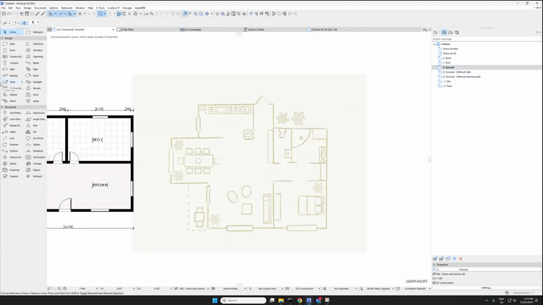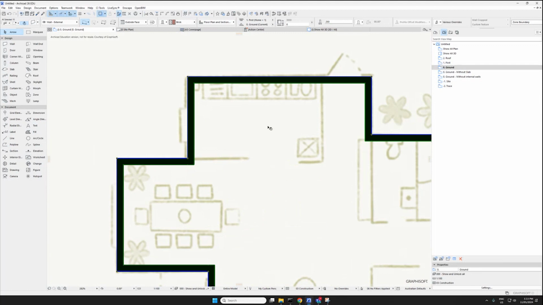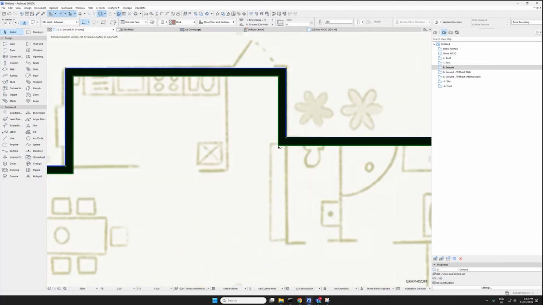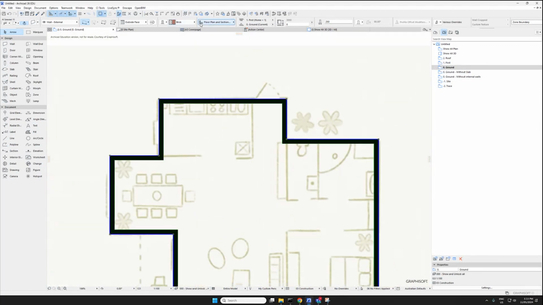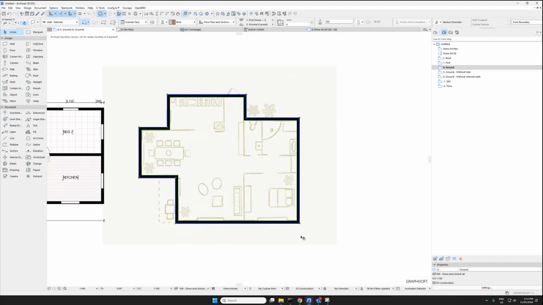It's referenced here, and I can then, for example, start my floor plan in a similar way. You can go around like that. There we go. Either I want to select individual walls, or if I want it as a group, I can unsuspend groups. However, let's say I want the external walls to be on that side. What I can do is click on suspend groups and then click on one of the edges and then offset all edges by 250. So the wall thickness is 250. So now I've got it on the outside.